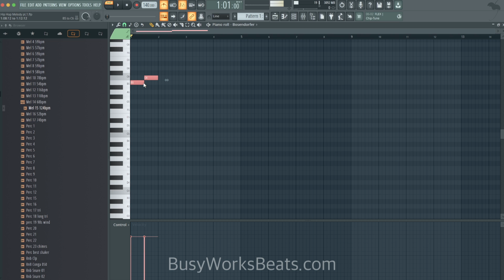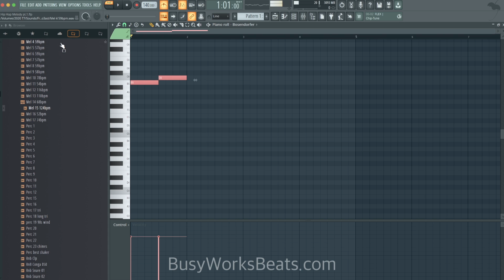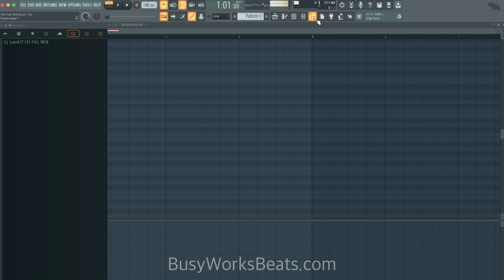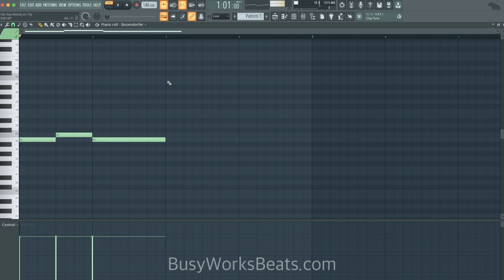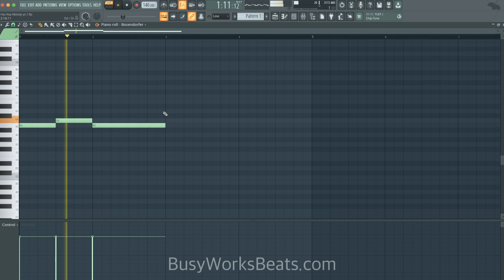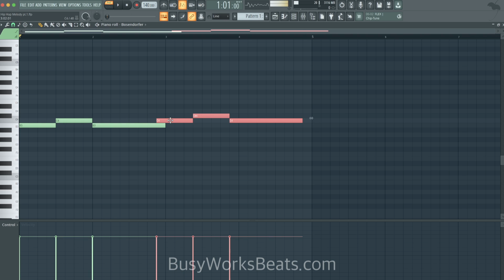So that creates more of a tense vibe. And this half step, the one note above, wants to come down. Back down one. Now you've heard this a million times in hip hop. Let's hit Control down. Pull it down one more. Okay, so let's start here because what we're doing is building up tension.